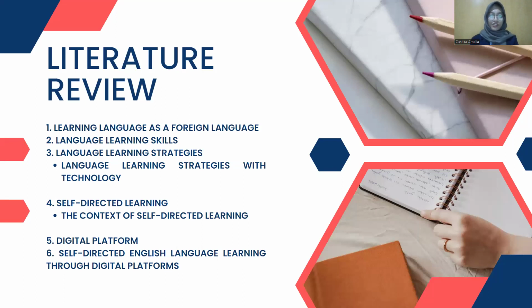And then the other literature review is self-directed learning and consists of another subpart, which is the context of self-directed learning. And then the next literature review is digital platform. And the last literature review is self-directed English language learning through digital platform. This literature review has been explained in chapter 2 in my proposal.